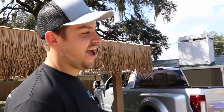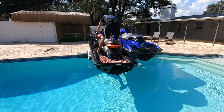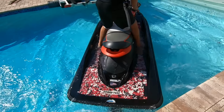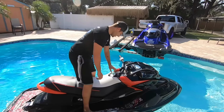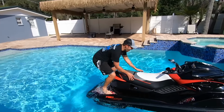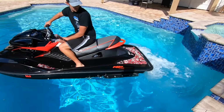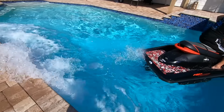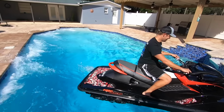Dude, it's still pretty high up. I mean, I can get it in the water, but getting it back onto the trailer? Getting it back out's gonna be hard. That is gonna be tough. Dude, I say we put it in the water, we figure out how to get it out later. Way she goes. Oh! Lay it on! We have a jet ski and a swimming pool. Dude. Well, give her a whirl. Oh, dude, it's a wave pool in here.